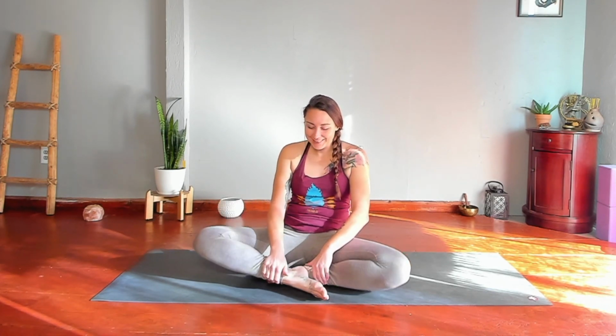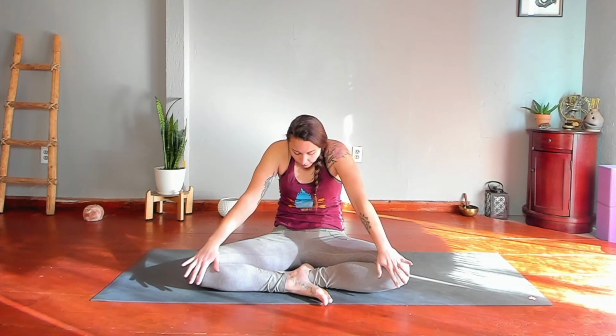Gently open your eyes. Stay seated, but feel free to switch the cross of your legs. And then take your hands to your thighs. We're going to do seated cat-cow. So go ahead and start to round your spine. Bring your chin toward your chest, tailbone forward. And then lift your sternum, move your shoulders back, lift your lower back in and up, lift your chin.